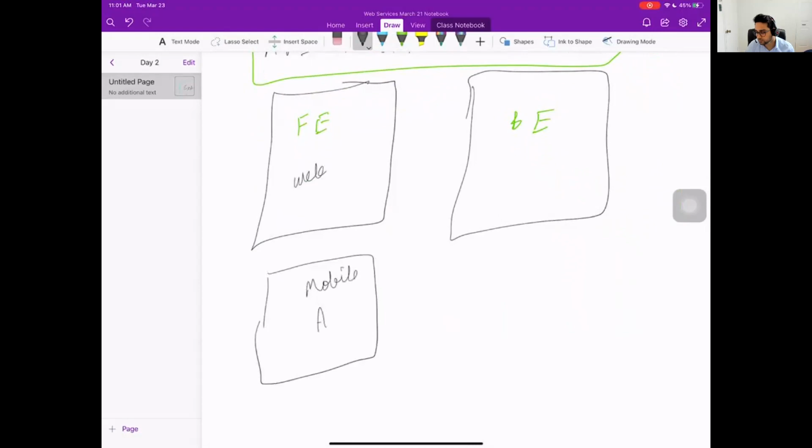It's relatively easier to have your front-end web application segregated, your mobile application segregated, and both of these communicate with the same backend, with the same APIs.